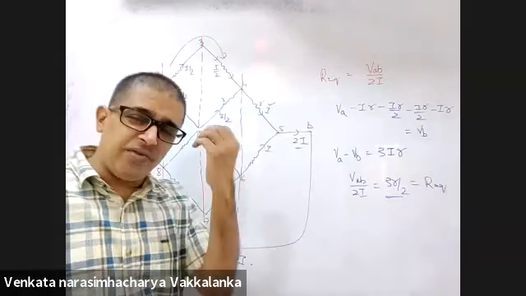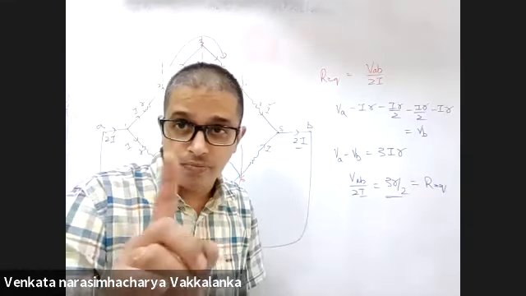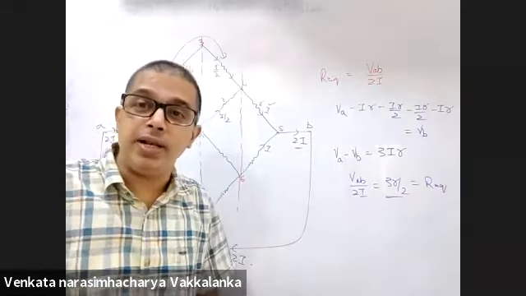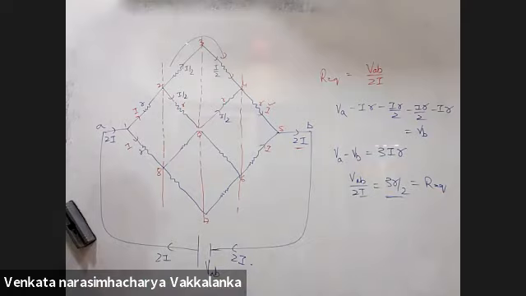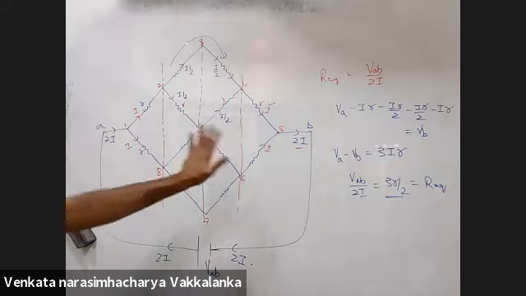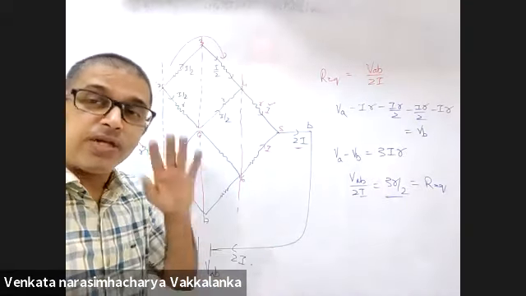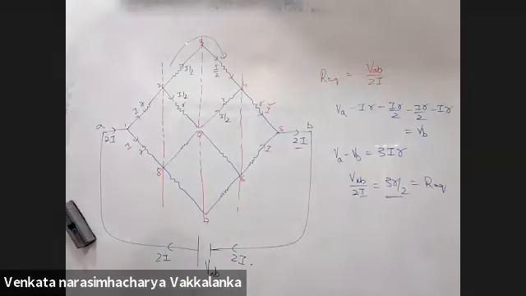Do you mean to say every problem I can solve using symmetry without using Kirchhoff's law? There will be an instance where Kirchhoff's law becomes unavoidable. We will come to even that, but probably in the next class. Here I can solve the problem using symmetry as well as Kirchhoff's law. But there will be an instance where Kirchhoff's law is the only way of solving. So this is the fourth method of solving.